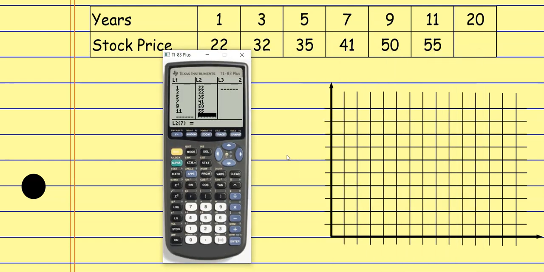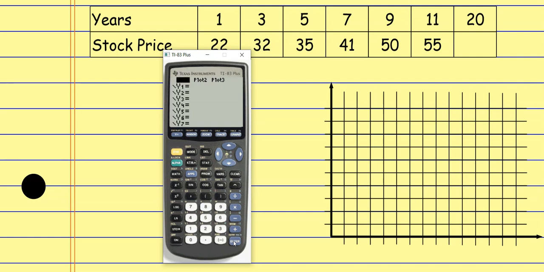I'm going to scoot this off to the side so I can draw it once I'm done. But I'm going to go right here. You see above this guy, it says stat plot. I could click on that, or you can just click on the y equals. The stat plot is these values up here. See plot 1, plot 2, plot 3.